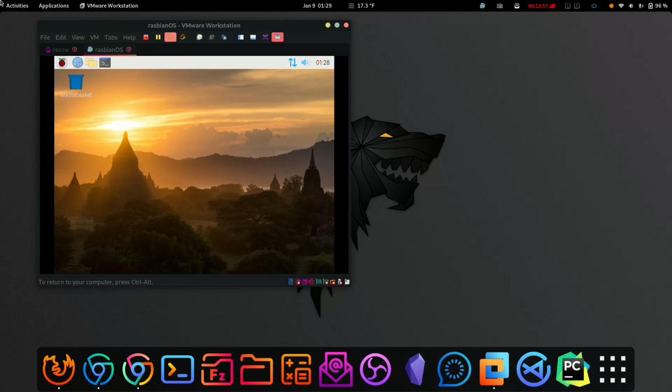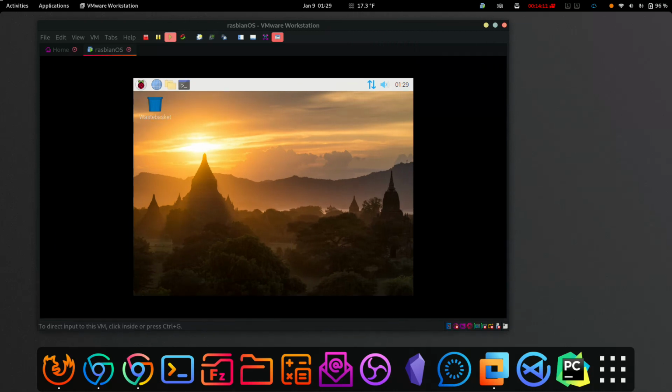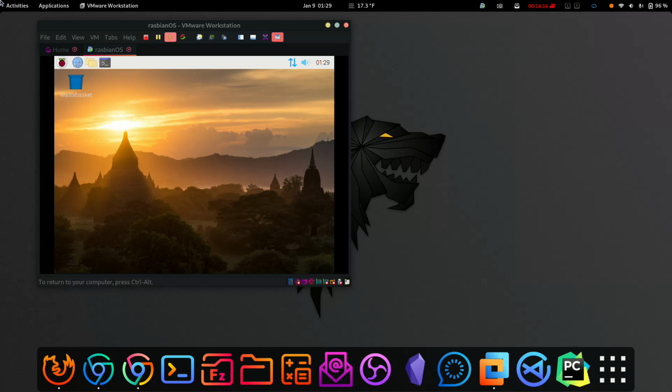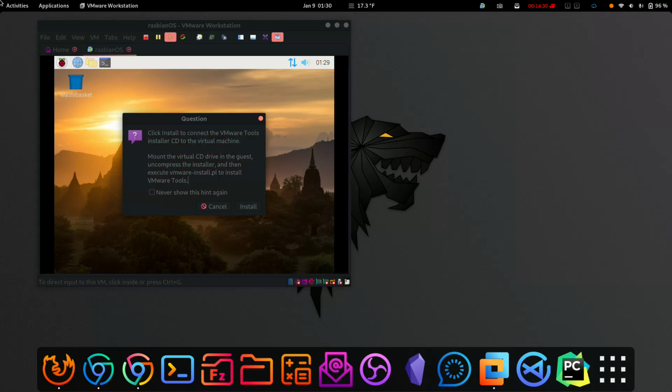So this is your Raspberry Pi desktop environment, and as you can tell, it's not taking the whole entire screen of my computer. You see, it's really limited, and the way you fix that is by going to VM, and we're gonna install VMware Tools.